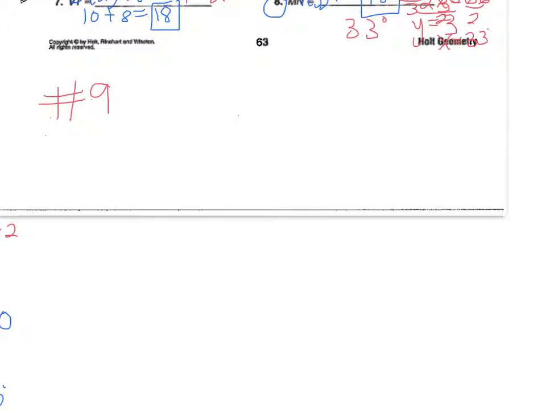In number 9, we have a straight line, and then we have a triangle that has tick marks like that. What is that supposed to mean? Equilateral. So if it's equilateral, all the angles are what? Equal, congruent. And how much is each one of the angles in that triangle? 60. Okay, so then that's going to be 60, and each one of those angles is 60.